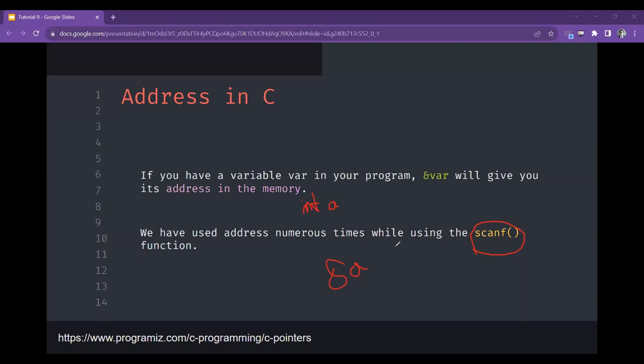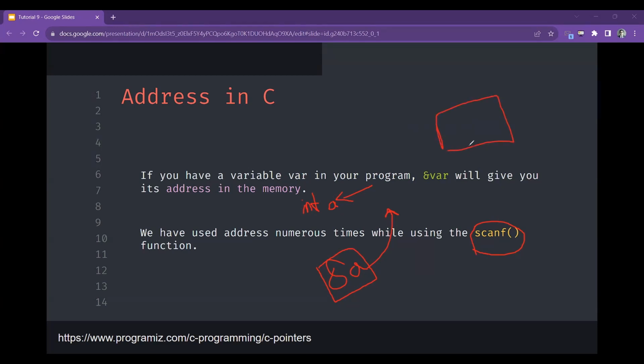That means the value that we are reading should be stored in this particular variable. So this &a represents a pointer to that particular variable, or rather &a represents an address actually. That address means a particular pointer to that memory location.